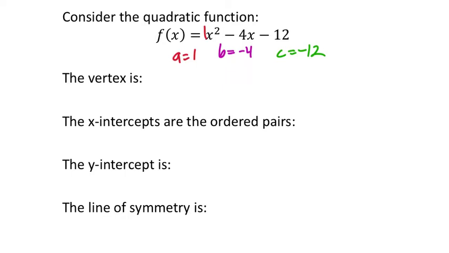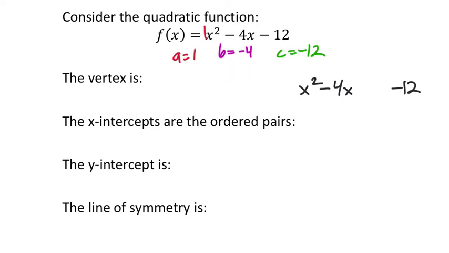So let me give myself some space here. I don't really care about the f of x. I know that's just really y equals for the equation part of that. So I'm going to take this equation, x squared. I may have to take up some extra space here, but again, I'm separating this negative 12, or minus 12, over here so that I can have some space to complete the square.